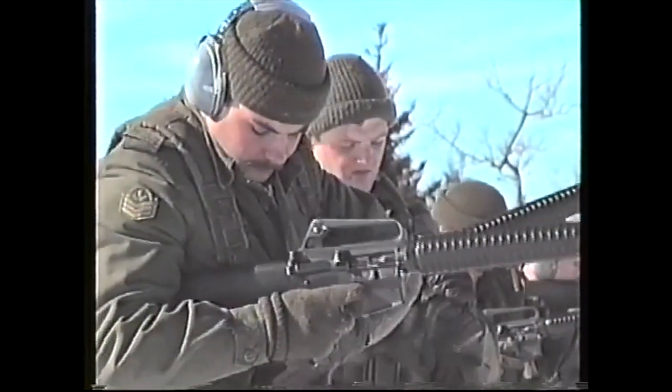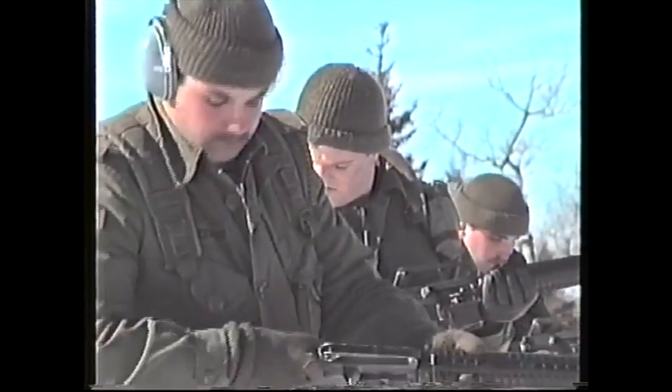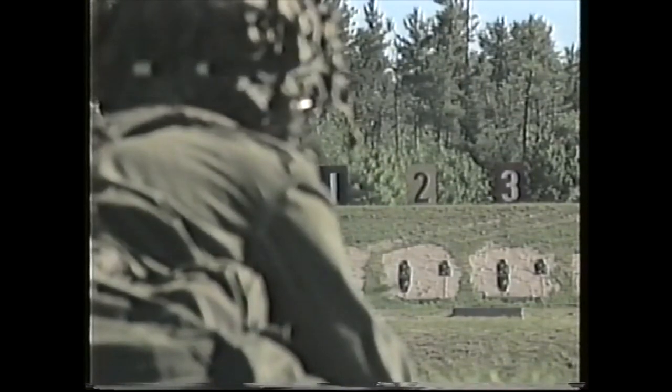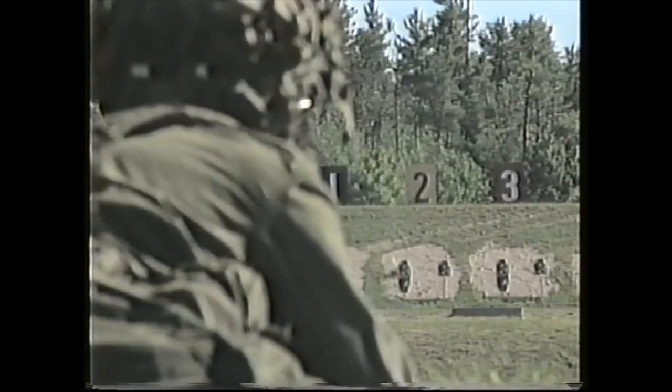This is the second video on the C7 rifle. In this video, you will learn the following. Strip, assemble, and clean the rifle. There are 2 degrees to which a rifle can be stripped. Field strip and detailed strip.